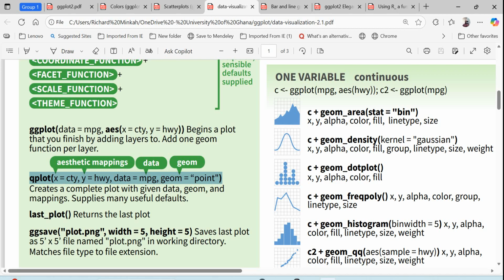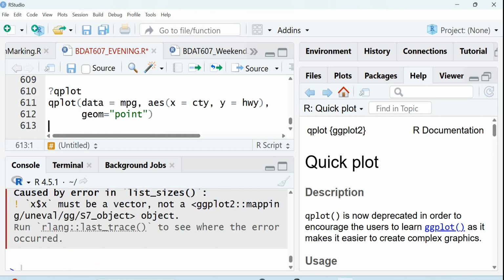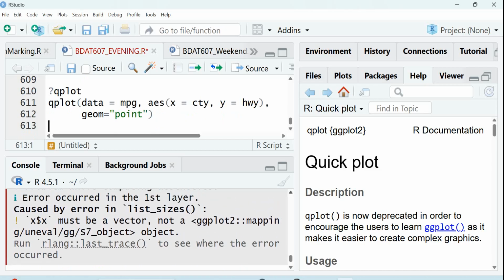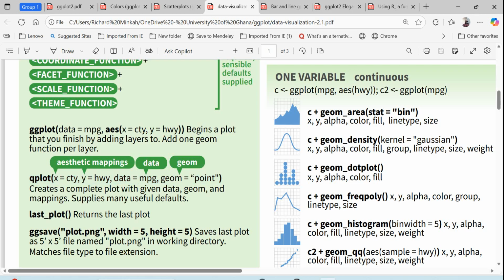If you don't supply all of them, it won't work. Okay, so we go back. It's points, no points. If I do this, it's still not even letting me write it. So maybe now you can't even use it at all. Oh no, I need to provide x and y and not in aesthetics.